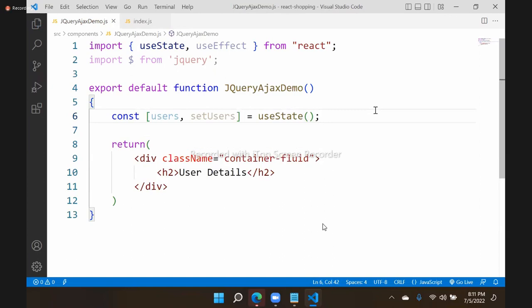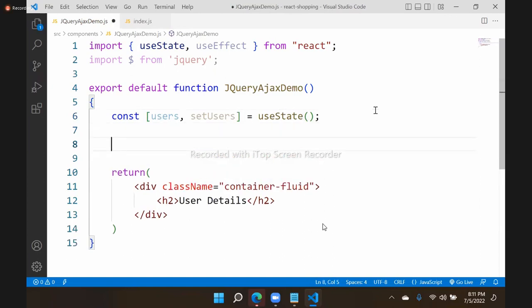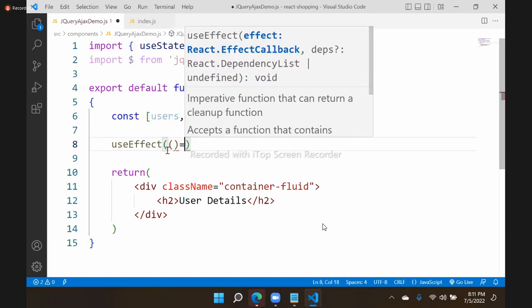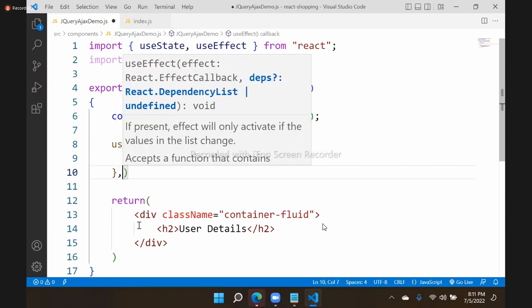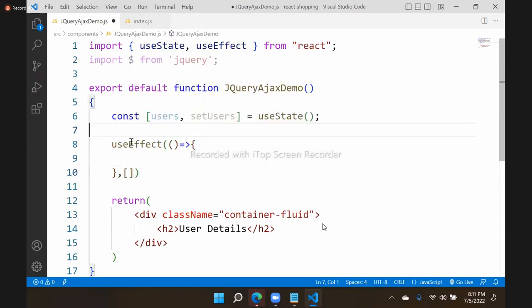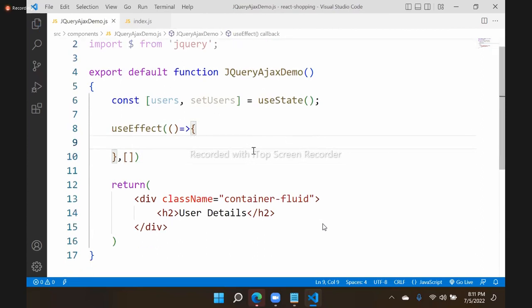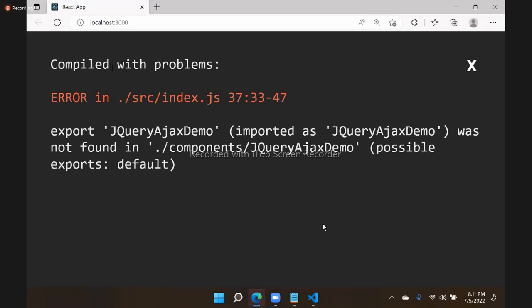Now we have another step. We have to fetch all the users using jQuery Ajax. So we have useEffect, with a callback function and empty dependencies. And here we have to make an Ajax call.